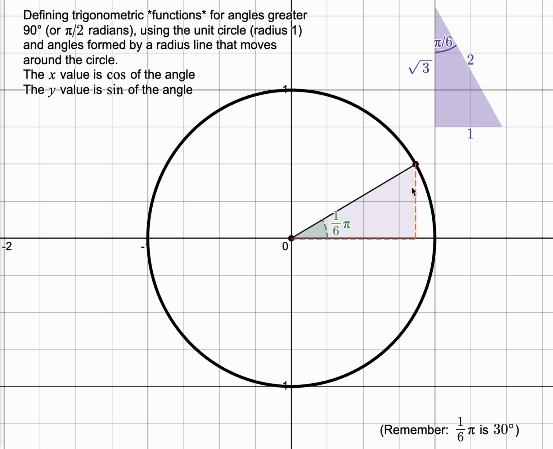But remembering our trig ratio definitions, the sine of this angle is the opposite side, 1/2, divided by the hypotenuse of 1, just a half. Similarly, cosine of pi on 6 is going to be the adjacent side, which we just said was root 3 on 2, again divided by 1, so just root 3 on 2. Good. So we can pop those labels in there. Sine of pi on 6 is a half, cos of pi on 6 is root 3 on 2.